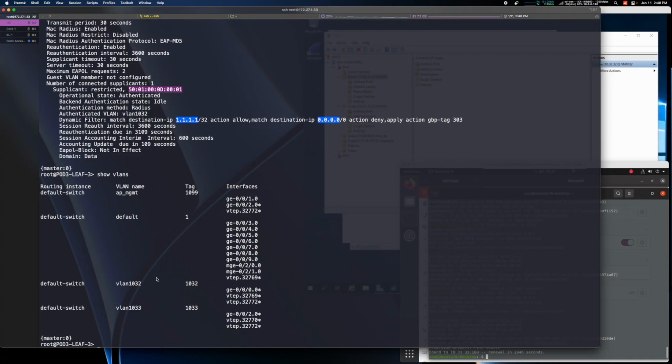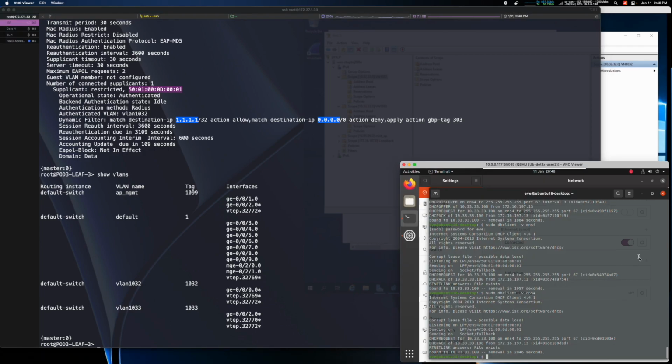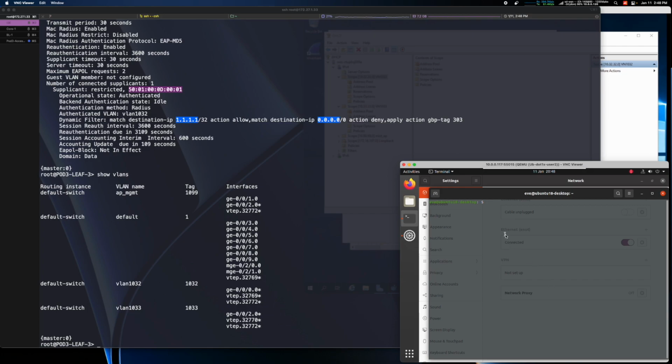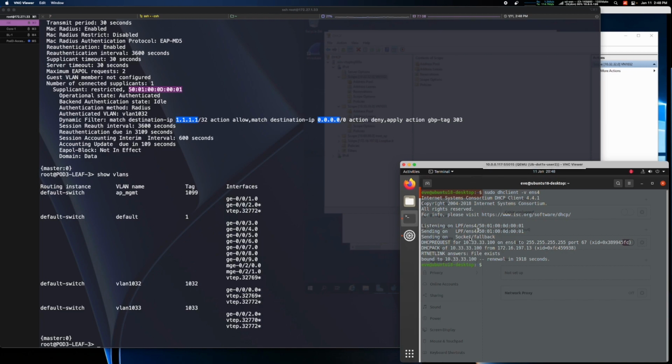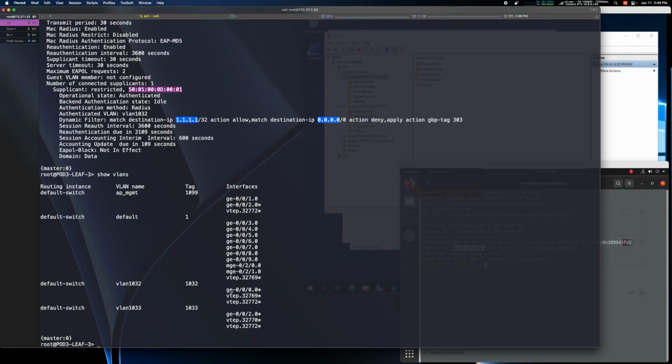You can see the client is associated with VLAN 10.32.32. This is the client, so over here we can run DHCP client renew, right? This is verbose. The client is requesting 10.33.33.100, and gets an acknowledgement: you can go ahead and use it, while the client is connected on VLAN 10.32, not on VLAN 10.33.